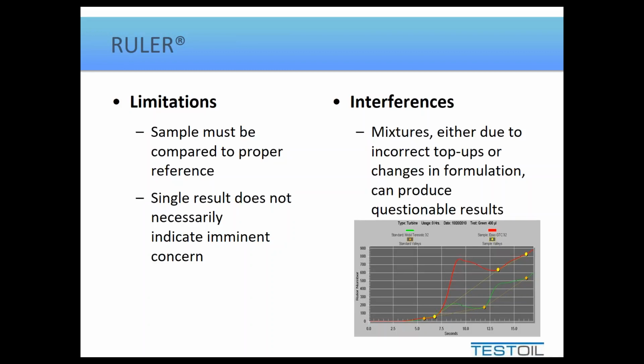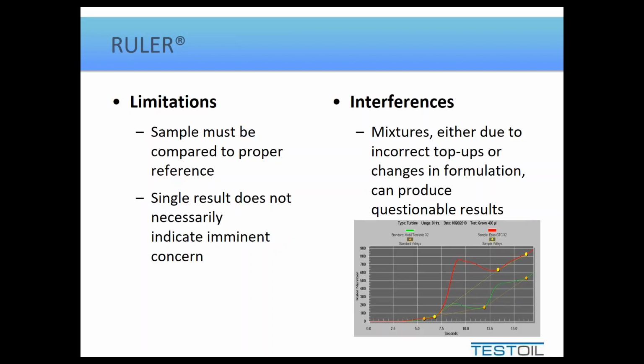Now, as for interferences, this test does rely on that new oil reference. So if you don't have it, we can't really perform the test. But if you've got a mixture, if there's more than one product in there, and sometimes this is because a product is no longer available, or sometimes because you switch suppliers, we end up with different peaks in different areas. The picture I've included there is two completely different oils from actually the same supplier, showing how the additive chemistry is radically different.